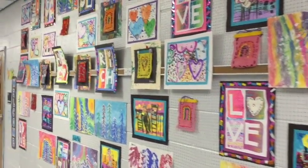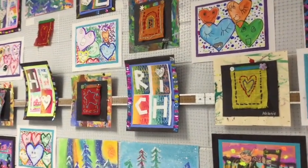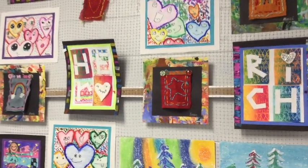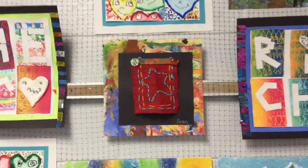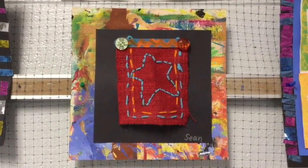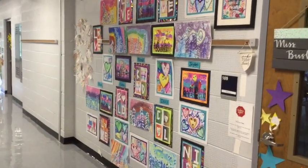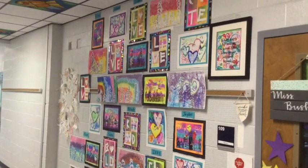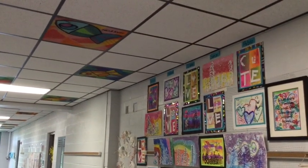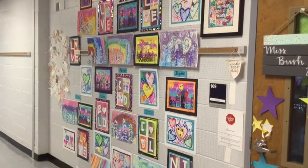As my students get older, moving on to second, third, and fourth grade, they have fewer and fewer works of art. That really bothered me for the longest time until I realized it's because we do a lot more in-depth projects. For example, that embroidery took us forever. That embroidery project, by the way, will be in my String and Stitch Lab book that's coming out in July. Shameless self-promotion. So yeah, this gives you an idea of what our kids are doing.